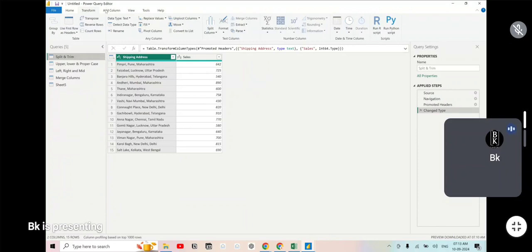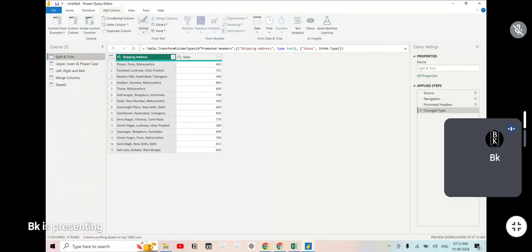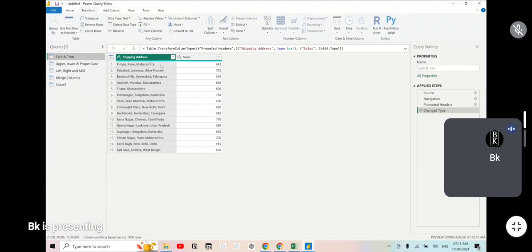As I said, in Add Column you have similar things. If you want to change the text, there is a text module. If you want to change the numbers, a number module; date and time, date and time. The only difference being transform will only change the existing column. When you add a column, it will add a new one. Okay, that is the difference. We'll figure it out for a few things right now.